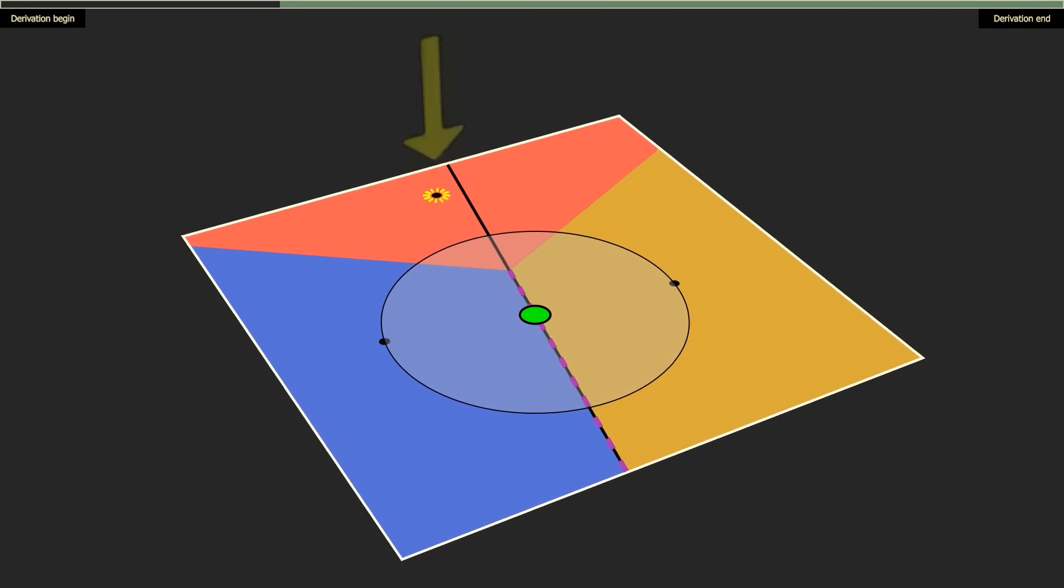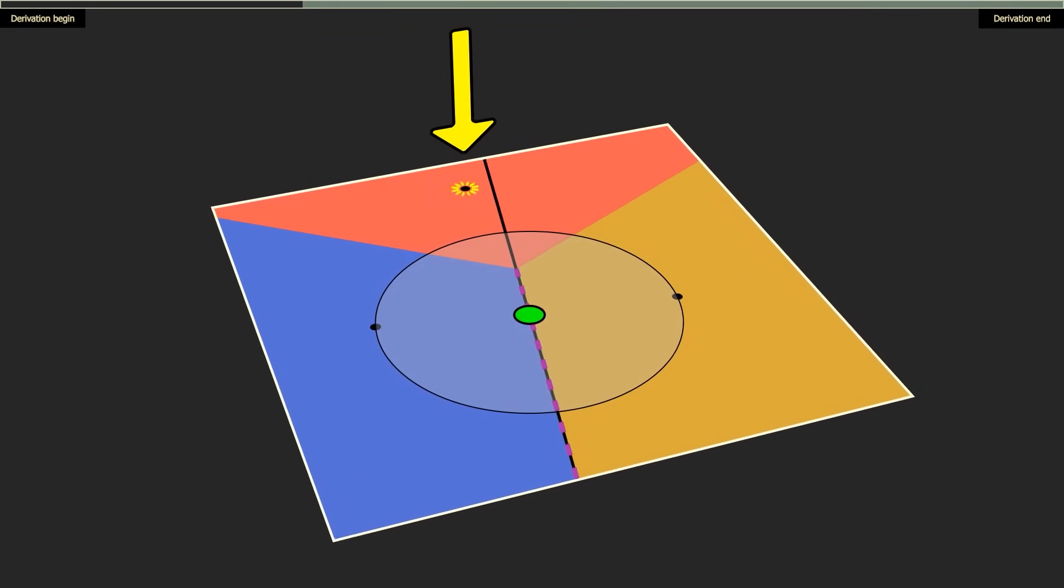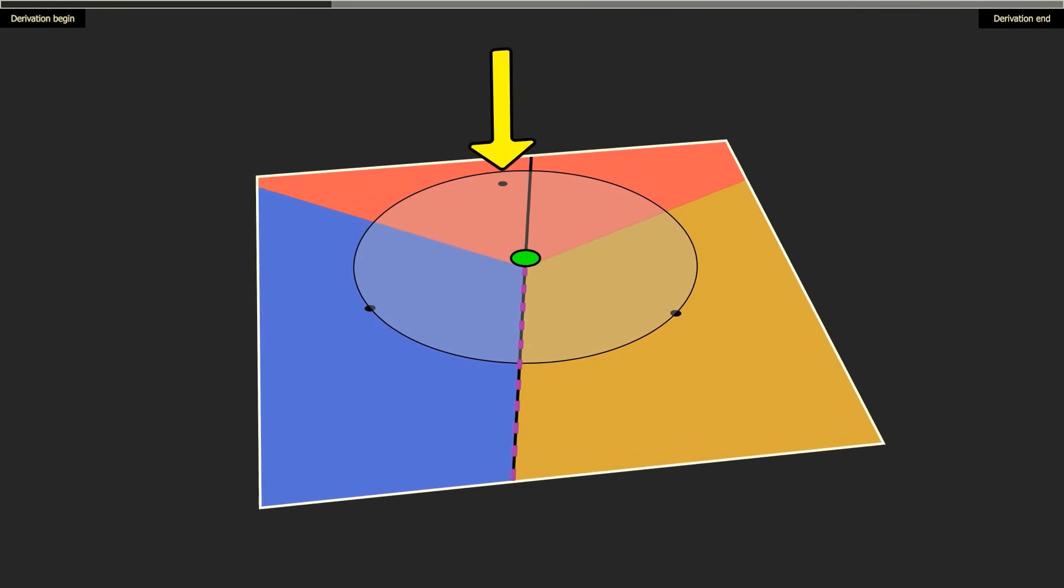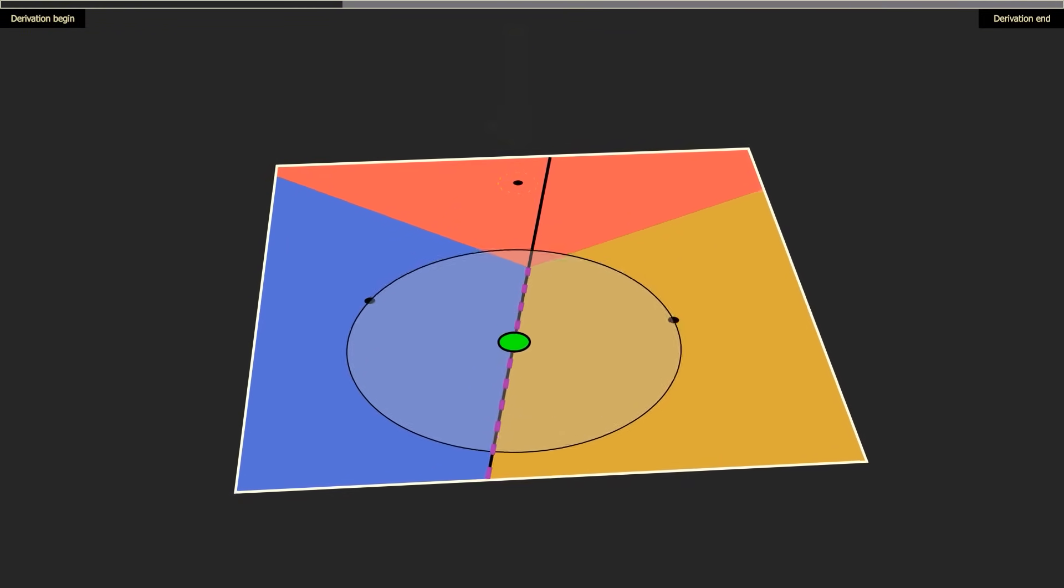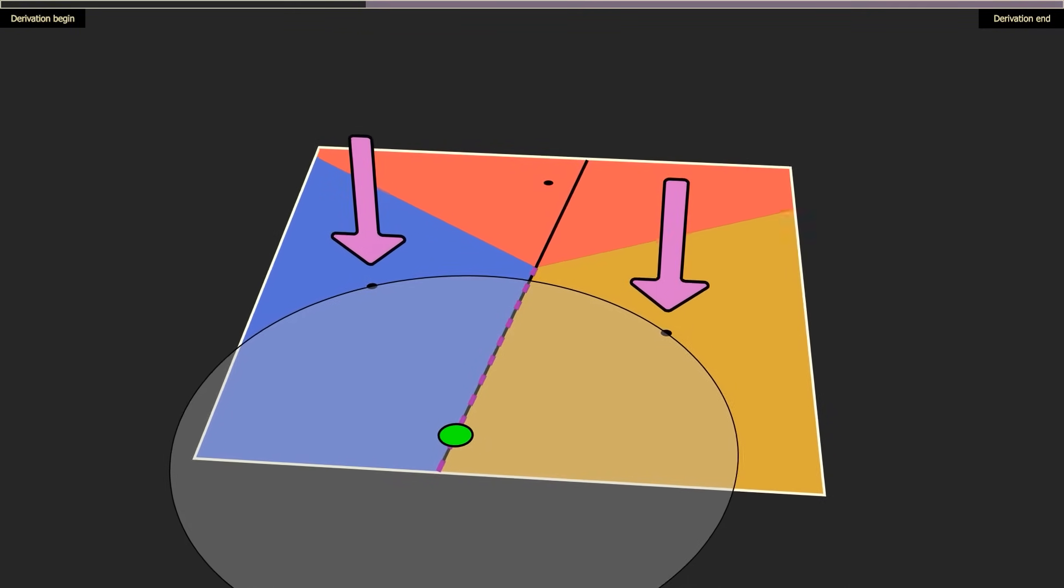The third site here is outside of the circle. If it was within the circle, then the point wouldn't be on the border, because it would be closer to that third site than the other two sites. But otherwise, the closest site is a tie between these two, hence making the point on the border.